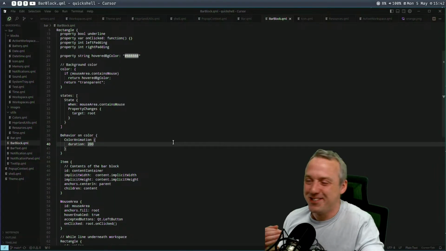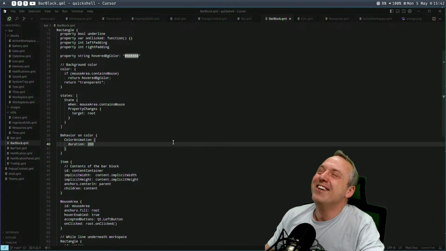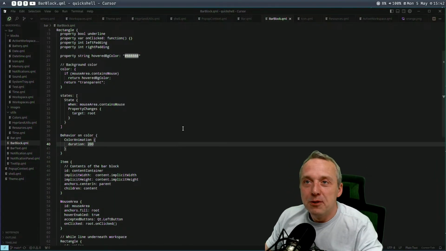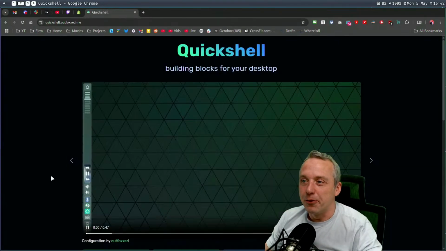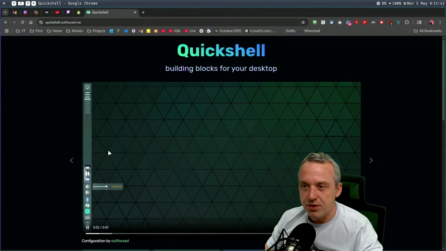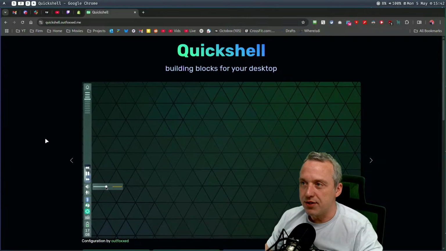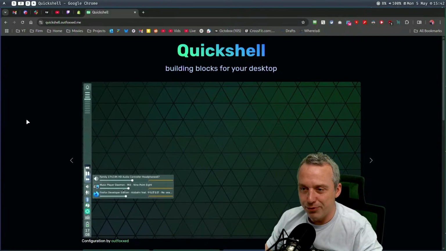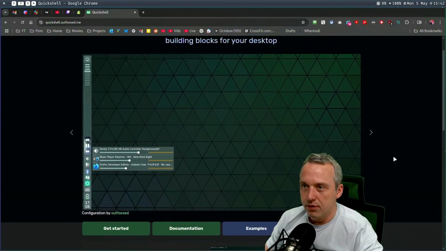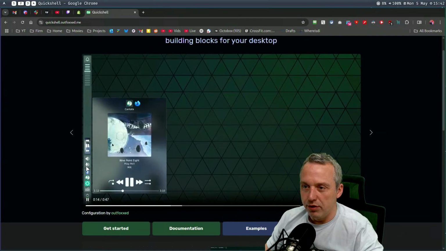Come on, Vaxry, share those dot files. Oh yeah, that's kind of cool. Which is funny, to preface all that too. If we go to the Quick Shell thing, this is from Outfoxed. You might be asking, hey, Outfoxed made Quick Shell, where are those files? I couldn't find them, so I don't know where all those are.